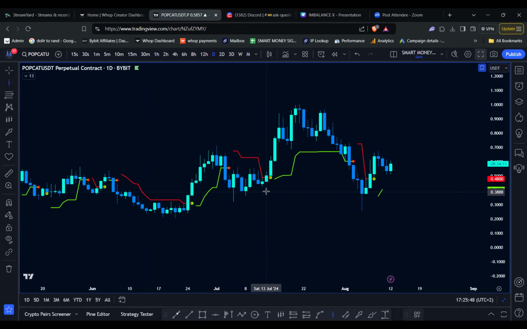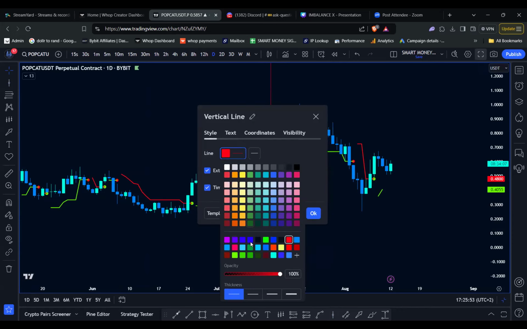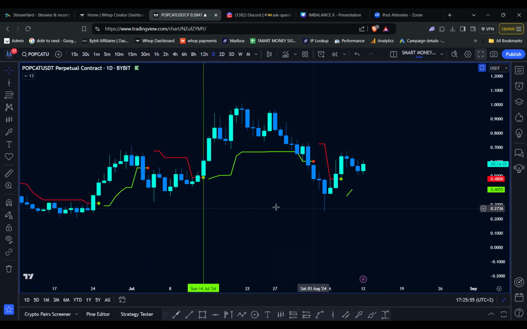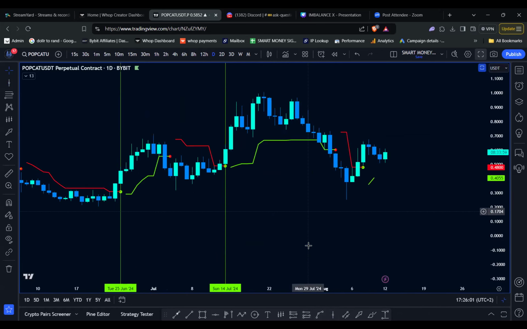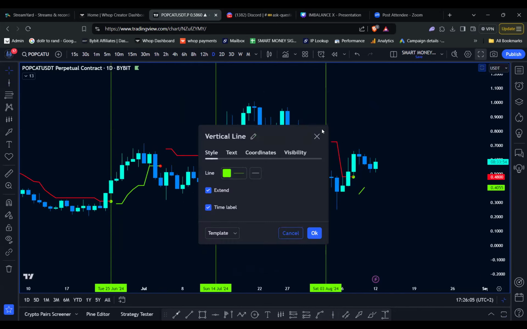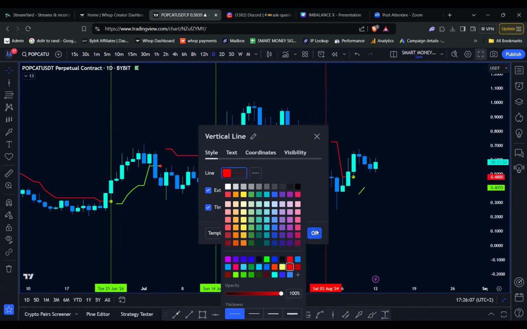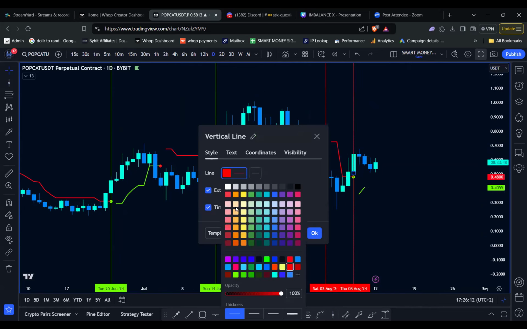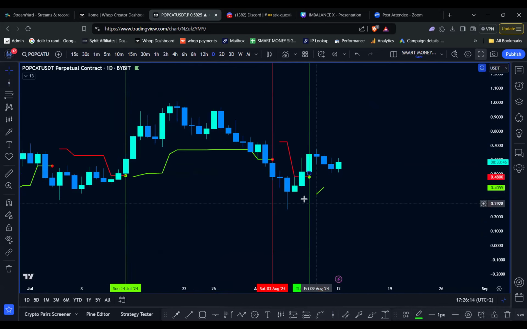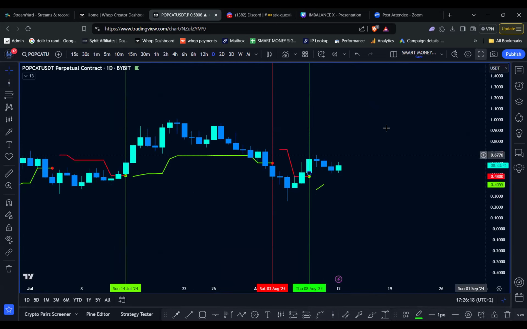Okay, so let us use it as an example. If we mark out this level, this is how I like to backtest it. Mark out every time we did get a round trip starting. So these are the areas where we got these bullish round trips starting, and this is the area where we got the bearish round trip starting. I'll mark this red, and I'll mark this green. I've been trading from this one here on the daily. You'll see, I'll show you the different examples.